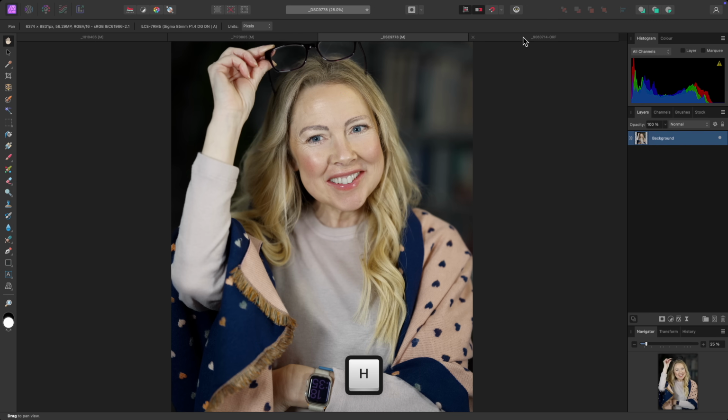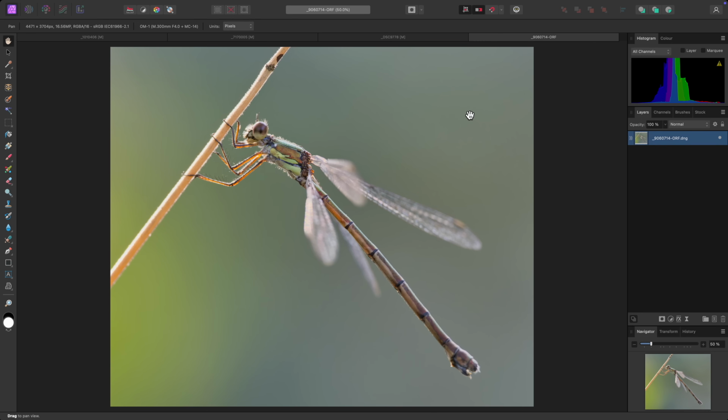For my final example, I'll show you how to combine the object selection tool with a selection refinement workflow. This dragonfly is quite a tricky subject, and sometimes you may find you have to move around the image to find the selection target that you want. What you can do is click drag and draw a box around the entire subject to help identify it, then release the mouse button to select it. I'll click the branch to select that as well.